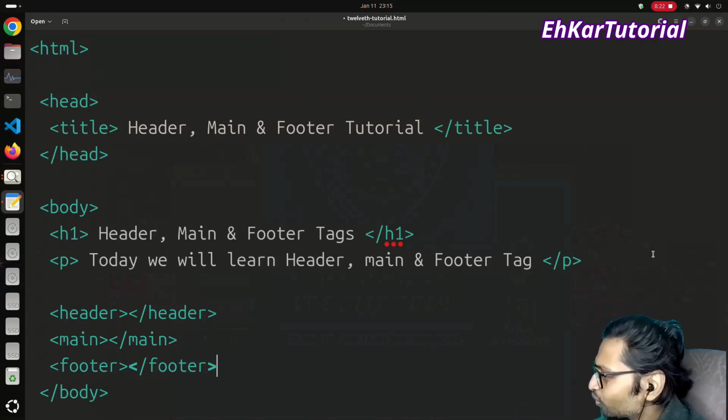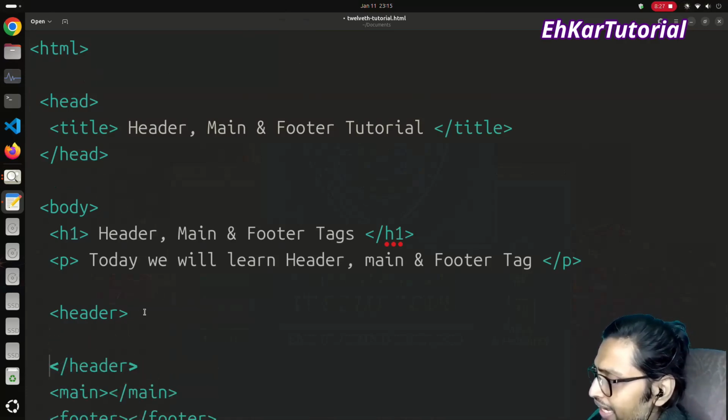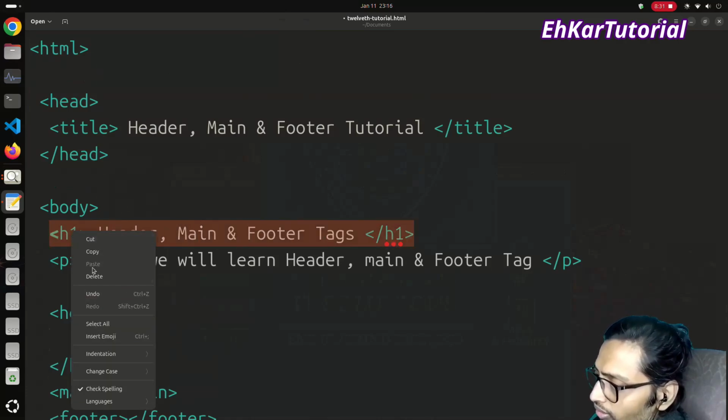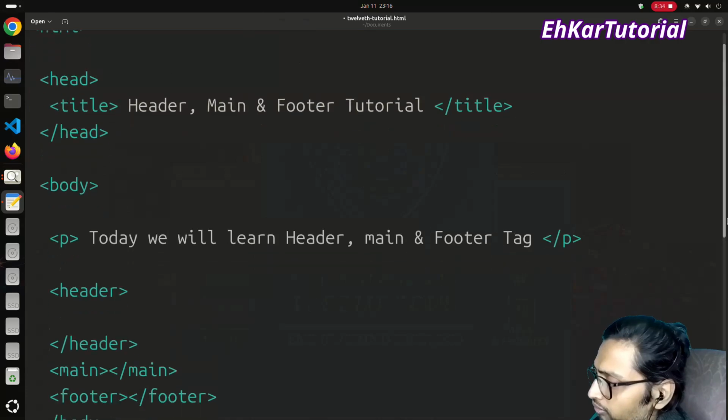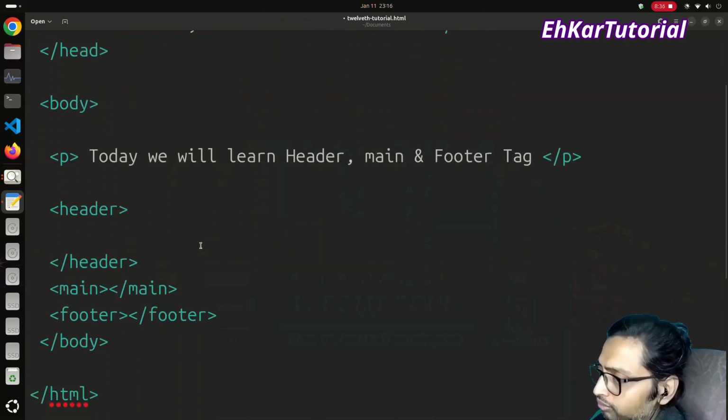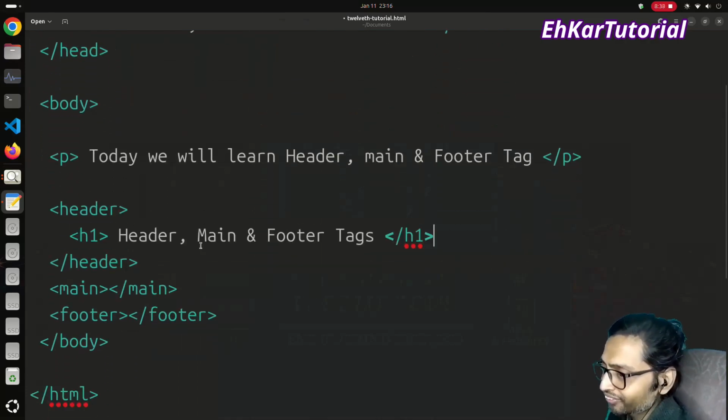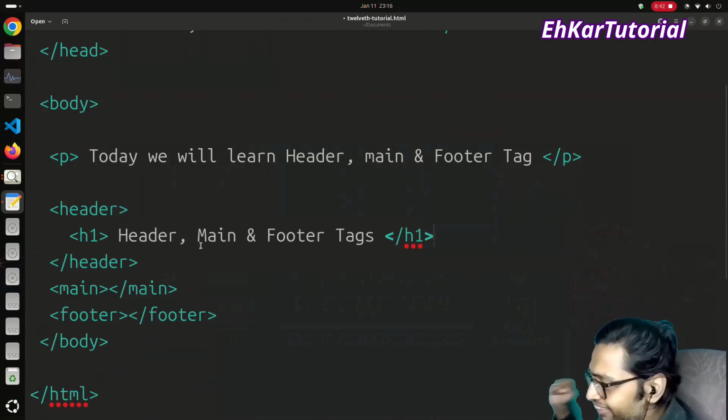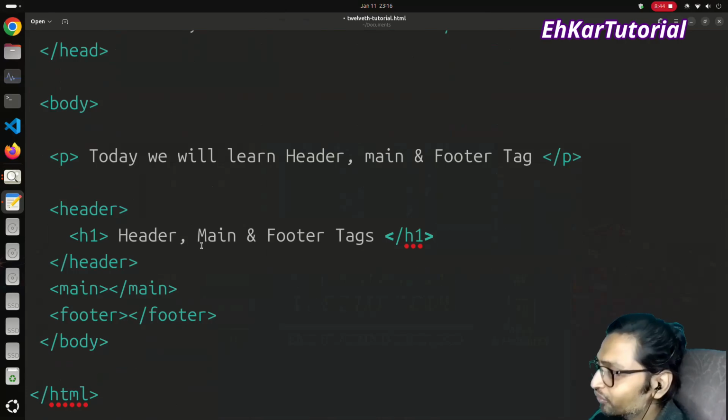So for doing this, what do we have to do? We just have to bring this heading into the header tag here. Okay, we have done our first work. Now what do we have to do?